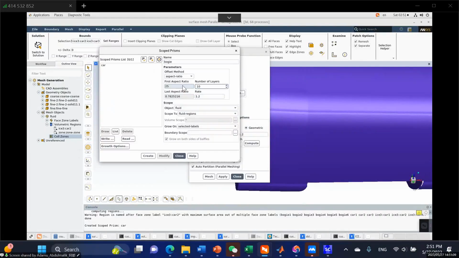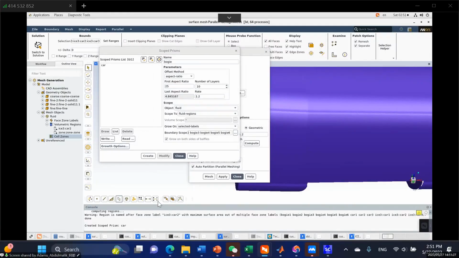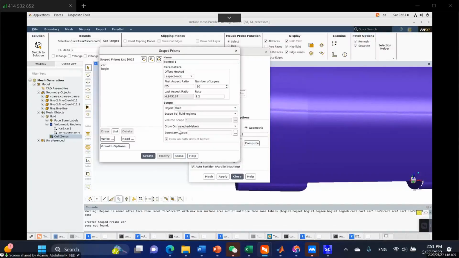So when I use a small number of layers, then I'm okay. I'll come to this place and choose all the bogies: bogie 1, 2, 4, 5, 6. Then OK, and I'll create. So I've created for the bogies.